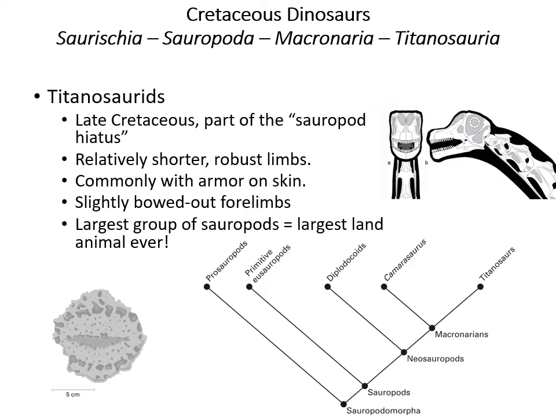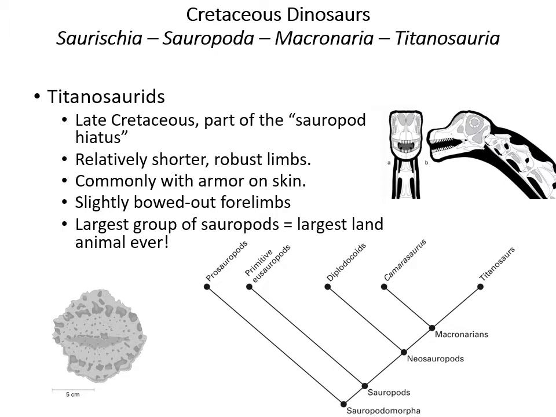So what I want to do is check in on some of these major dinosaur groups that we introduced in the Triassic and the Jurassic periods. So to start with, we'll look at our Saurischian sauropods and macronarians, the Titanosaurs. We no longer have any diplodocines like Diplodocus, Apatosaurus, Brontosaurus, and so on in the Cretaceous period, but we have this new group of macronarians, so these would be distant cousins of Camarasaurus and Brachiosaurus, the Titanosaurs.